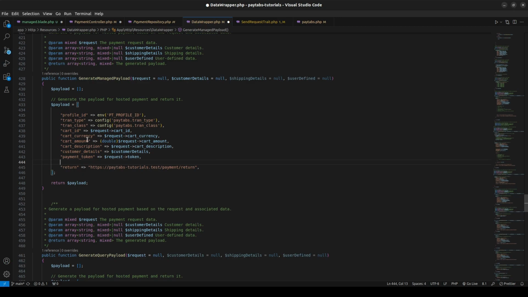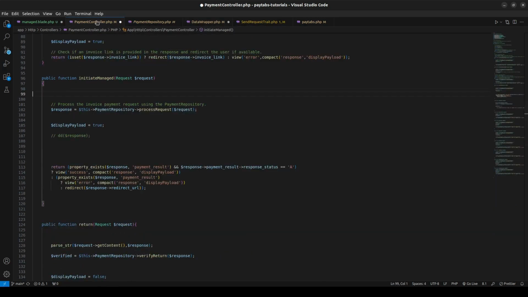For now, before I actually initiate the payment, I want to show you the request coming from my front end. I'm going back to my controller, to my request, and I'm going to die and debug it.